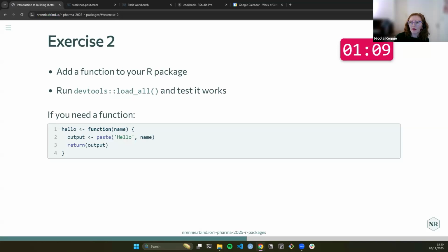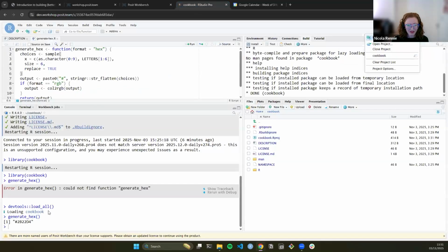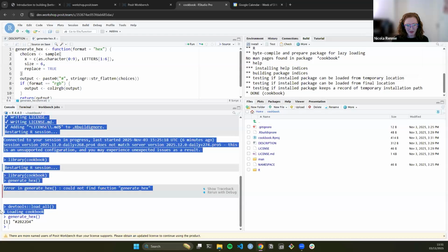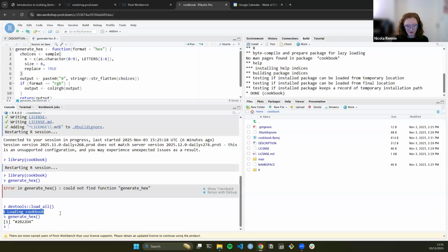There's a good question in the chat. Is there a way to check if load all has worked? Or do you only know if it's worked if you run a function? When you run load all, you'll get a little bit of text that says it's loading cookbook. If there's any reason that it doesn't work, you'll get an error message here.